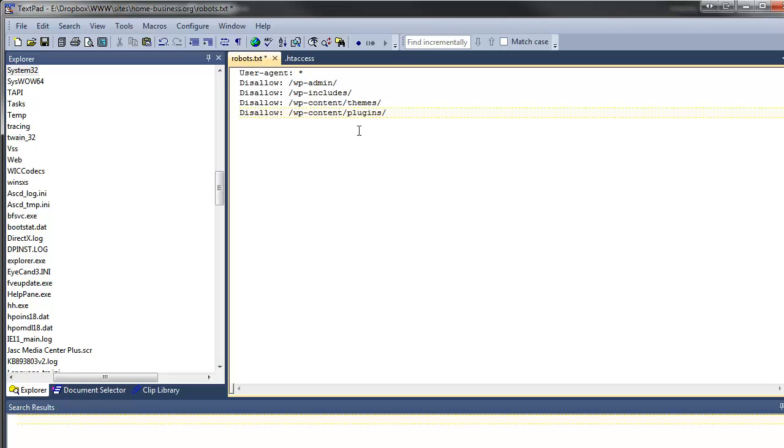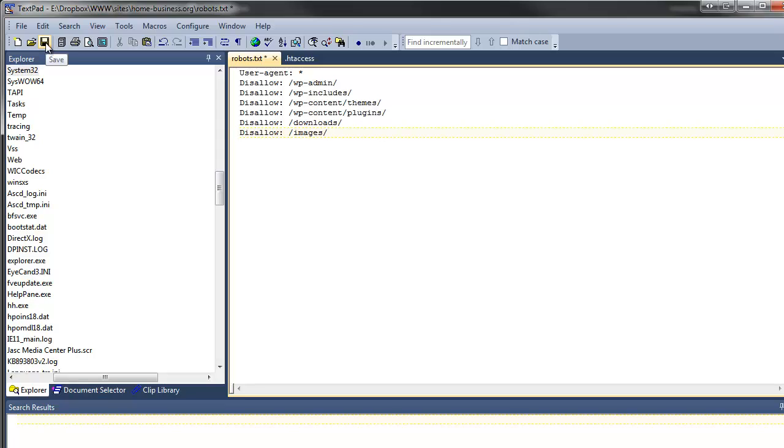So very simple, paste that code in, save that file, and upload it to your root folder for your domain. Now you can also add in any other folders here that you don't want the search engine to index. So if you have a downloads folder, you could add that, or if you want to add your images folder, you could add that. And the format, fairly self-explanatory, disallow, colon, front slash, folder name, front slash. Okay, so I've added my downloads folder and my images folder, so those won't be indexed by the search engines.